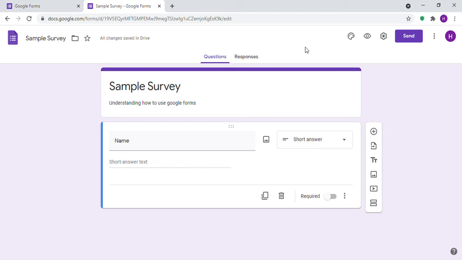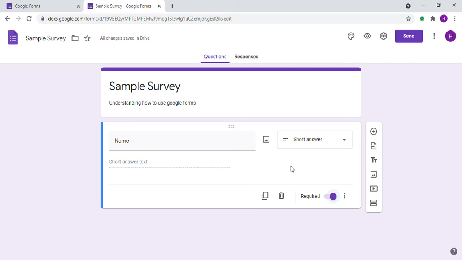And if you don't want your respondents to bypass this question, which means that it's a must for them to answer this question before moving on to the next, you need to take this option required. Whenever you don't take the option required, then your respondents may skip the question. This is one advantage of the online survey over the traditional survey, because respondents have the option. So many times we have missing responses because respondents can skip as many questions as they want. But when you have this option in an online survey, it's not possible for them to skip unless they answer that question.